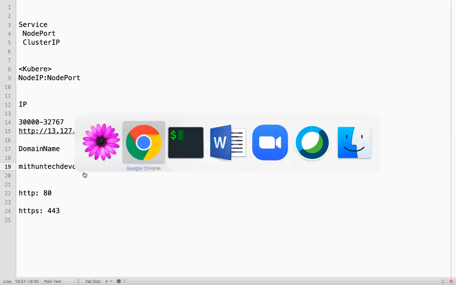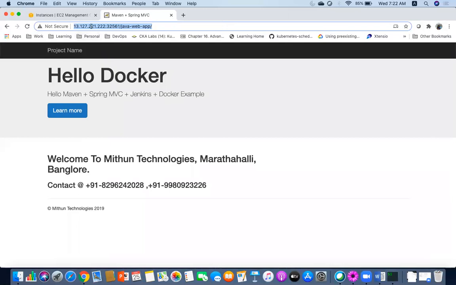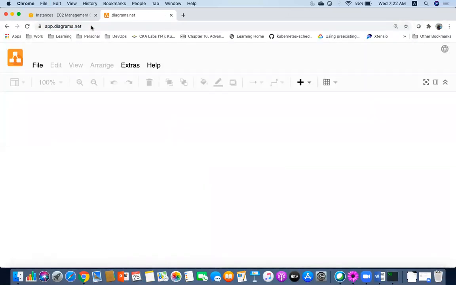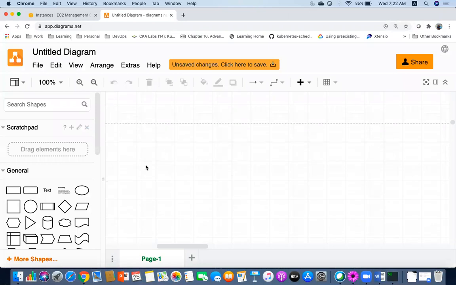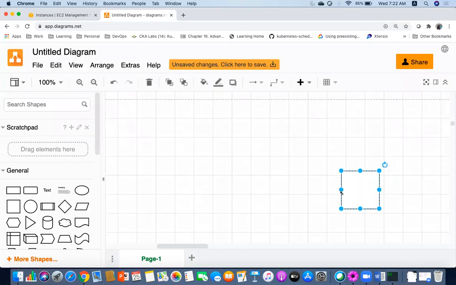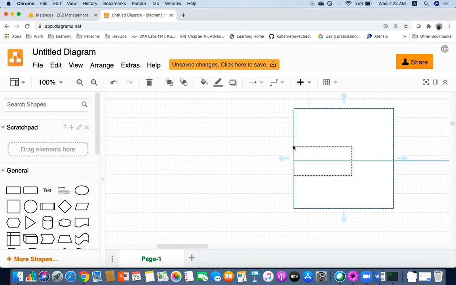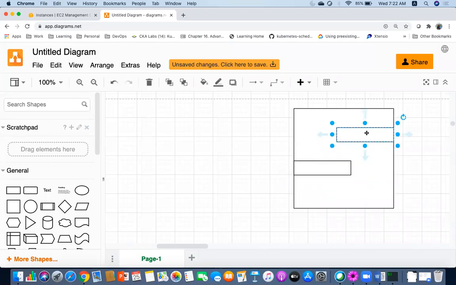In real time, we will use a load balancer in between the end user and the Kubernetes cluster. So this is my Kubernetes cluster. I have masters, I have workers.